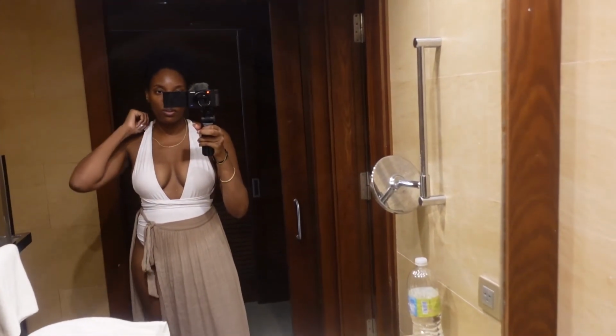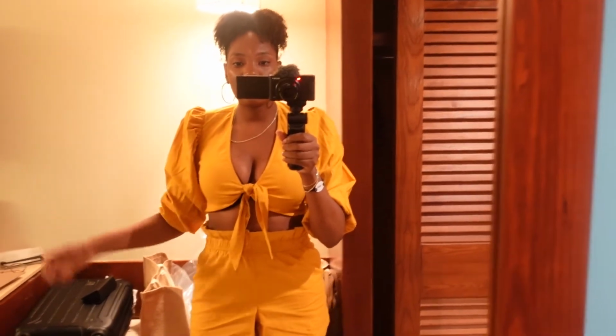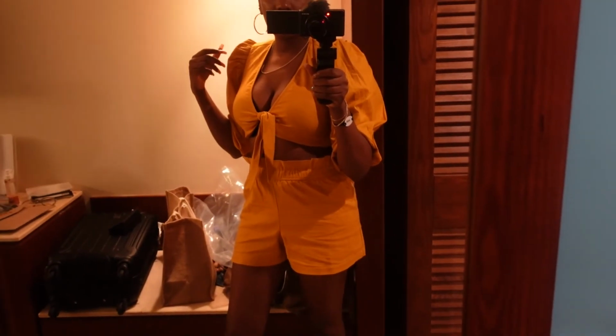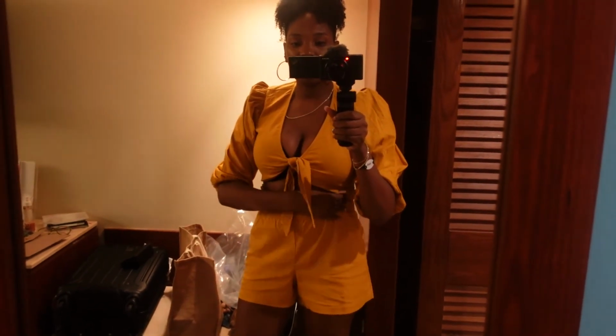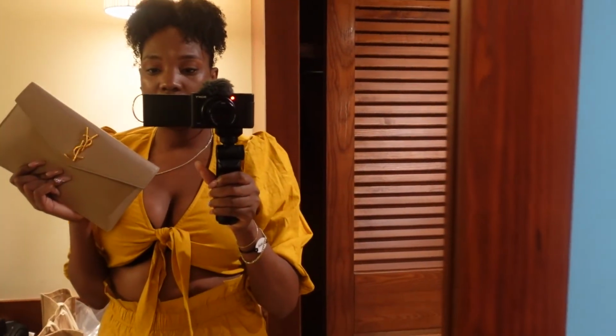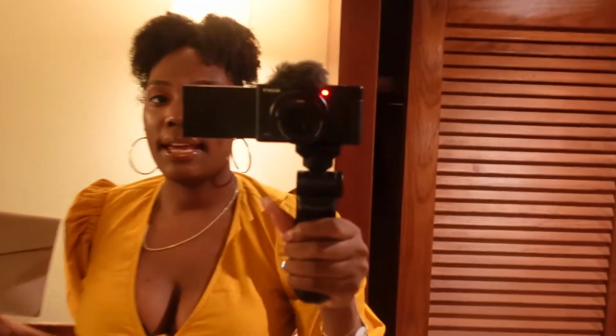Yeah, I got this bathing suit from Shein and the cover up, so that's what I've been wearing today. All right, we are going to dinner. This is what I'm wearing to dinner. I just have my Gucci sandals, and I got this outfit on sale at Express. I have like three different versions of these little linen outfits. I think they're really cute. And I'm also wearing my Saint Laurent Uptown pouch. And well, this is my face. Just put on some light makeup because we are running late and I don't wanna miss our reservation. I was gonna put on lashes, but I don't have time for that.